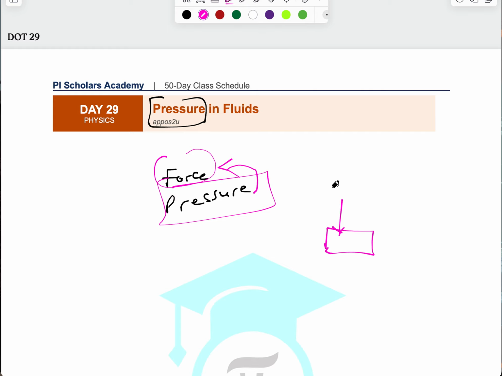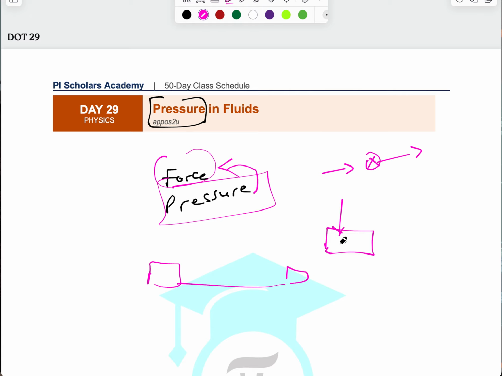So force can do a lot of things. Force can cause an object to start moving. So if I impress a force on this body now, the body can start moving. So force can get work done. It can drag an object from this place up to this point. Force can do all of these things.